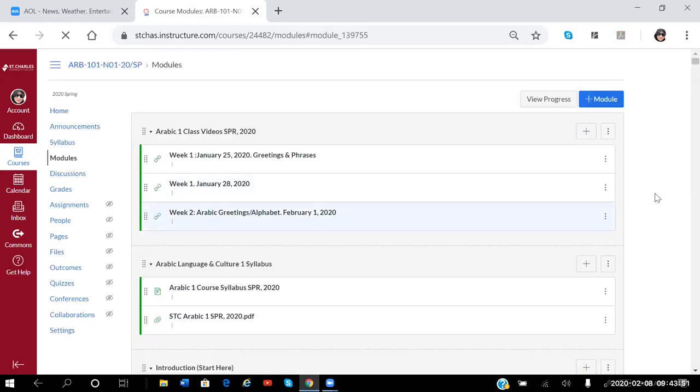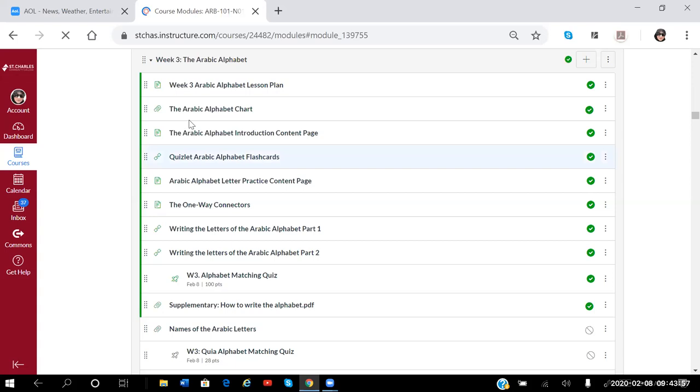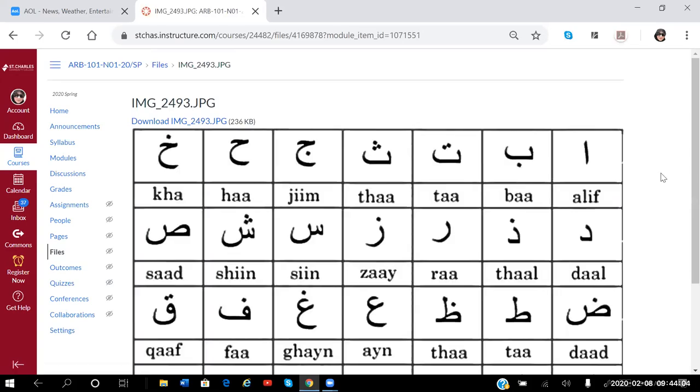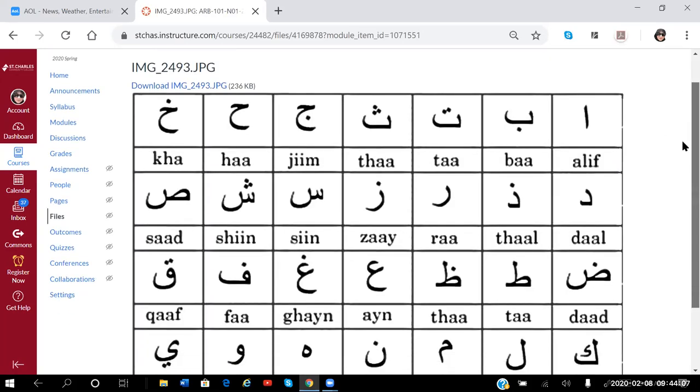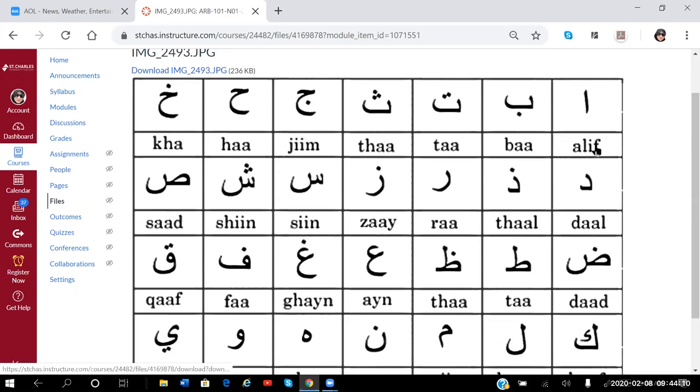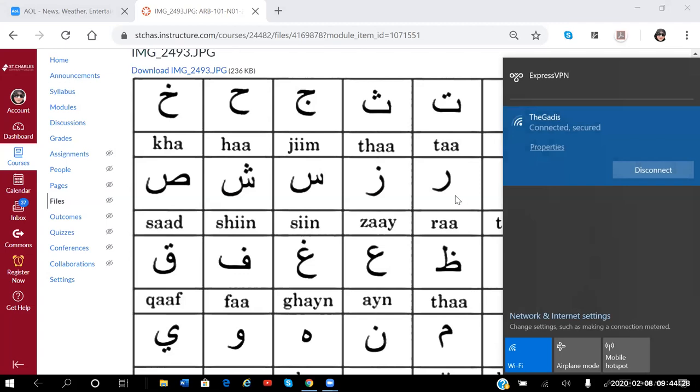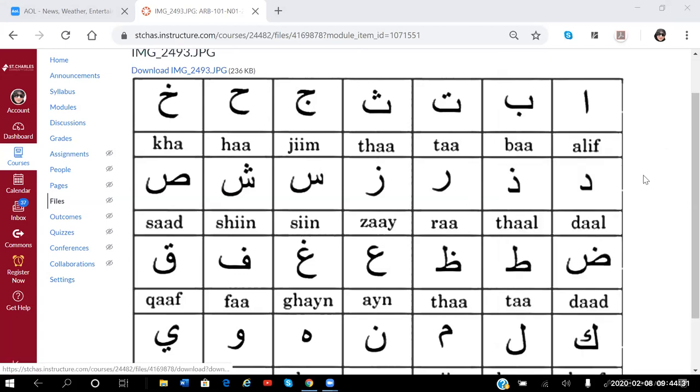Okay, let's see here. Okay, we'll begin just by looking at the chart. I'm going to say the letters, and I want you to repeat them after me. You can say them both at the same time, okay? Aleph. Okay. Oh, I can't hear you guys. Aleph. Okay, let's try again. Aleph. Can you hear me? I'm sorry, you're cutting in. Now I can hear you. You can hear me now? Okay. Aleph. Just repeat after me.